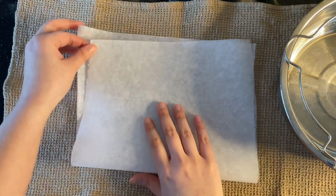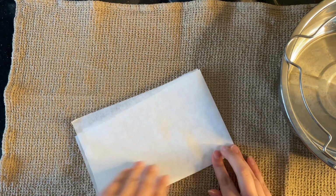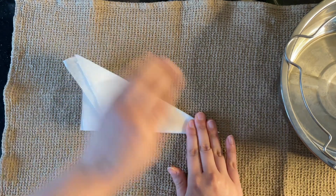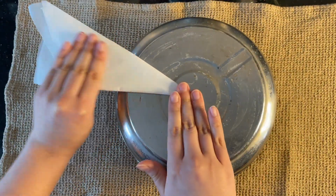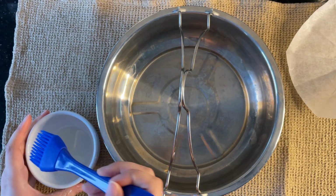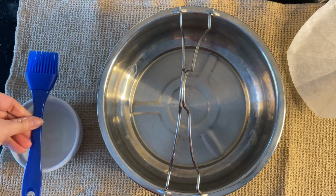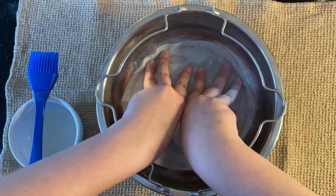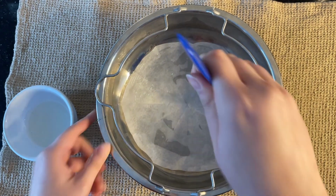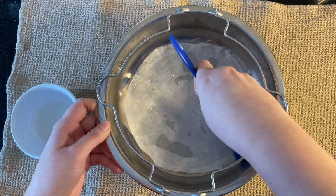Now I'm going to cut a circular piece of parchment paper to line on the bottom of the container so it can be easily removed. I'm adding a thin layer of oil before placing the parchment paper so that when I pour in the mixture, it doesn't shift. I also added oil on the sides of the container to help prevent it from sticking. Unlike my previous videos, today I will be steaming this as it's traditionally done this way.